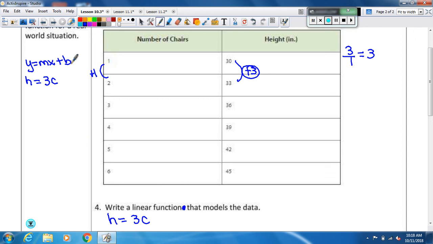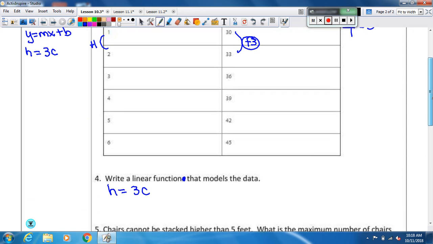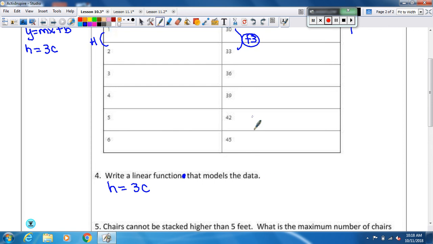Now we have to get the value for b. So here's the quickest way to do that once you know your slope. Take the first point, 1, 30. You're going to take the x value times your slope. So this 1 times 3 equals 3. Then you're going to figure out how to get to the other number. So 3 plus what equals 30. So the answer here would be 27. You're adding 27. So that's what you have to do each time after you get that other value.